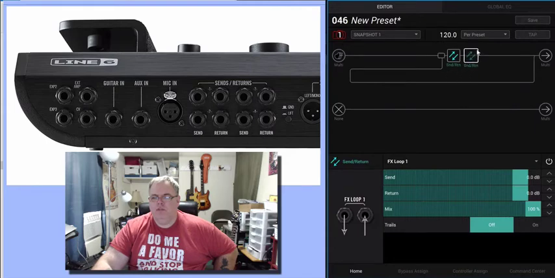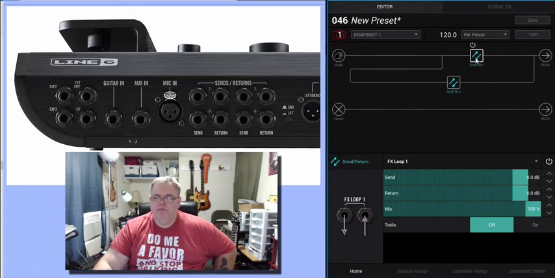Let's put these different so we're not confused here. Let's put 2 down here. Oh, I had it right. Okay, there we go. Takes a little bit of brain work. Anyway, you've got your loop 1. That's right here. Loop. It's both in and out. It sends out and comes back.